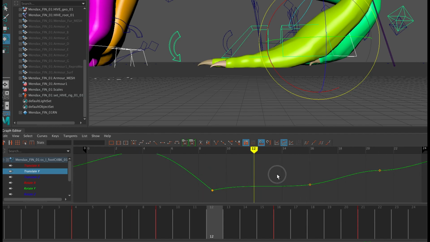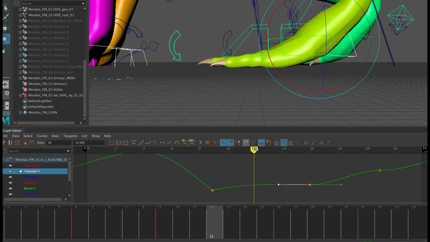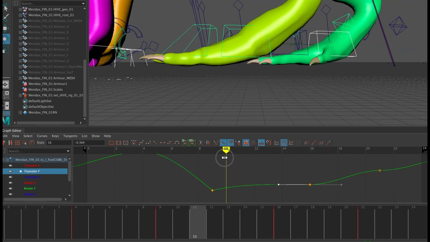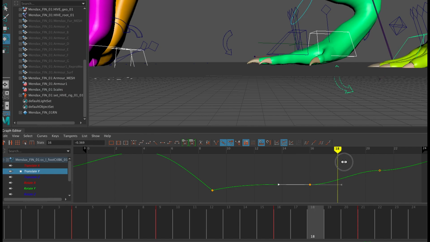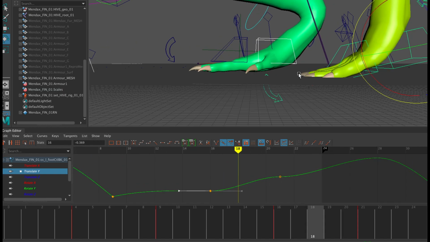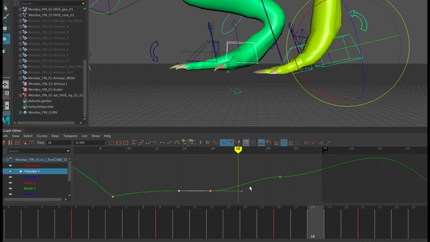Once again, I'm going to be utilizing my curves rather than adding more keyframes. More keyframes means more headaches. More stuff to do.